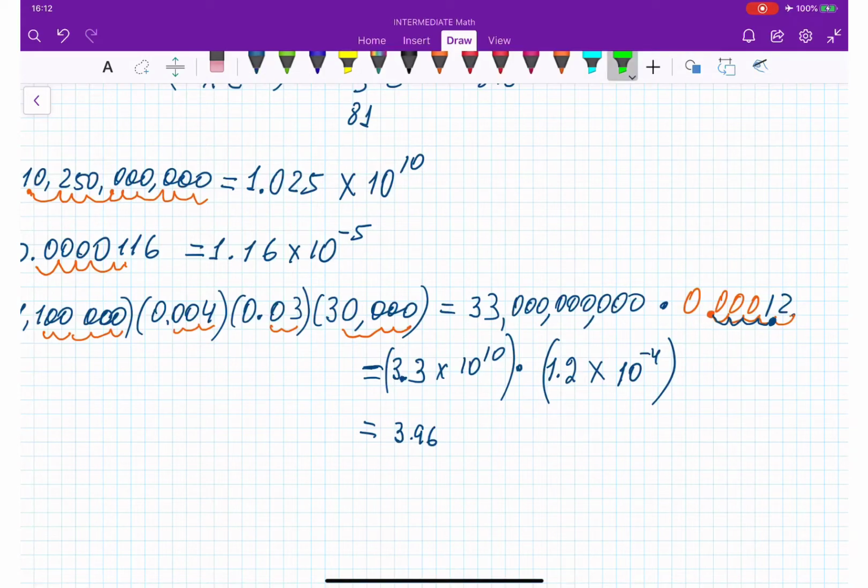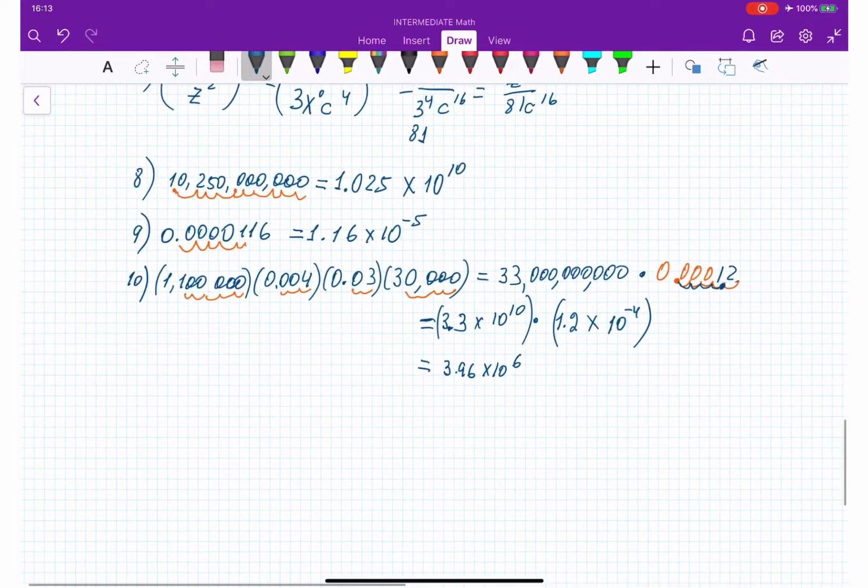What did I do? I did multiply these two numbers, right? Now, next I have to multiply this with this. So 10 to power 10 times 10 to power negative 4. So when we multiply, the base is the same, 10, then we add exponents, yes? One exponent is 10, the other exponent is negative 4. So 10 minus 4, or 10 plus negative 4, it's the same thing. It's going to be equal to 10 to power 6. And that is going to be your answer. Number 11.